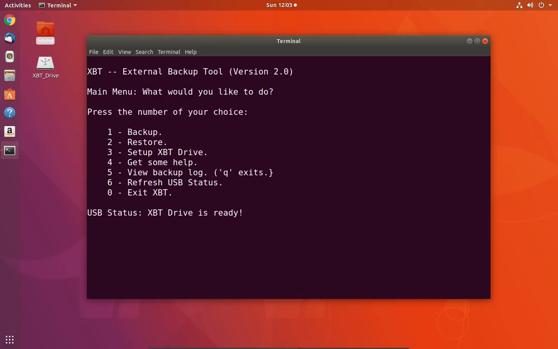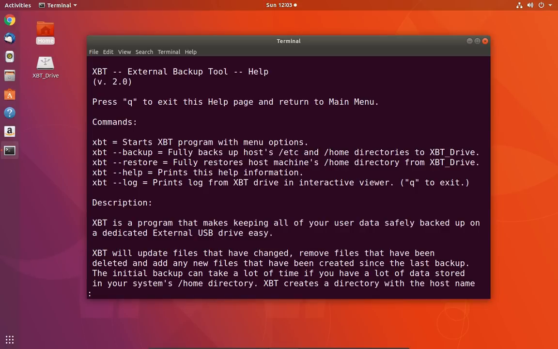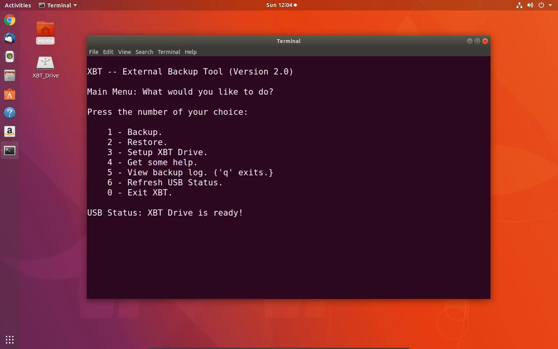Okay, so now we have a successful backup, and we have that on our system. We looked at the log file, and by the way, the help works kind of the same way. So you go into it, and then you press Q to exit, and it just explains a little bit more about the system, and it also shows the terminal commands. So that's what the help page does.